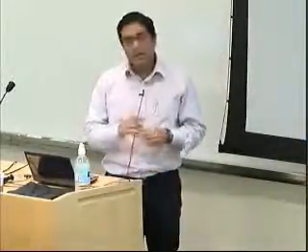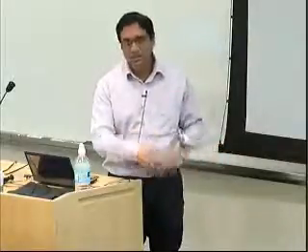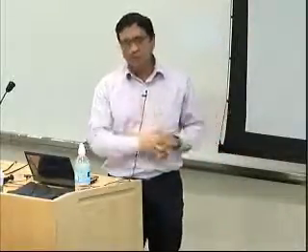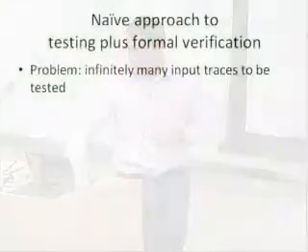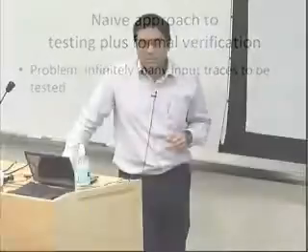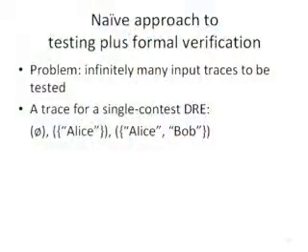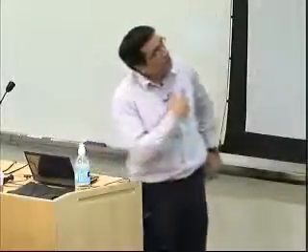I just apply all those tests, and then I know that on election day, if the machine code is the same, it's still deterministic, and my tests were exhaustive, so the machine should behave correctly. The reason this is naive is because you can't do exhaustive testing. So the basic problem is you need infinitely many tests. And each test itself, you don't have a bound on how long it might go, right? So I've already talked about this, but let me just go through an example to describe some notation here.